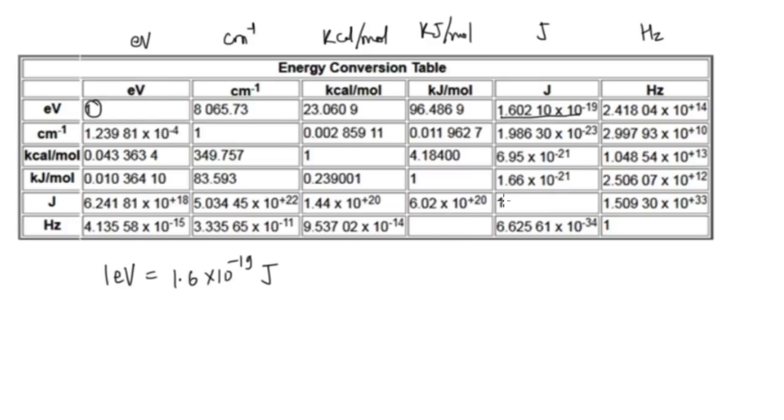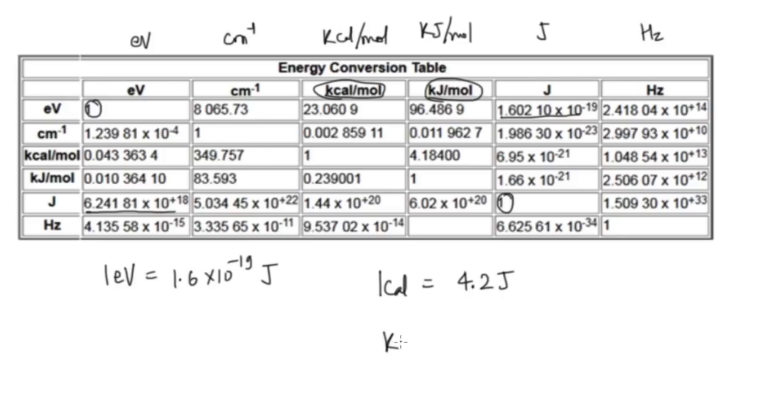Then also, 1 joule is equal to how much electron volt? So 1 joule will be equal to this much electron volt, right? And in a similar way, the other ones like kilocalorie per mole are not that important. And if they ask you regarding them, they will probably give you the values. One of the things which is missing in this particular table is the conversion of your calorie and joules, right? So 1 calorie is equal to something like 4.2 joules. Okay, so 1 calorie is 4.2 joule.